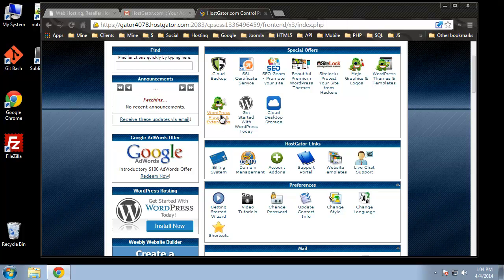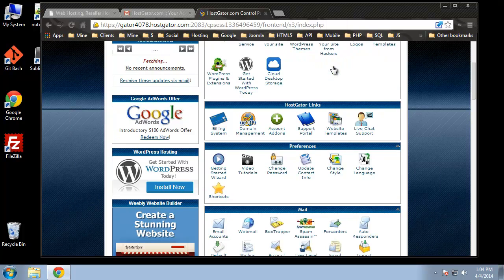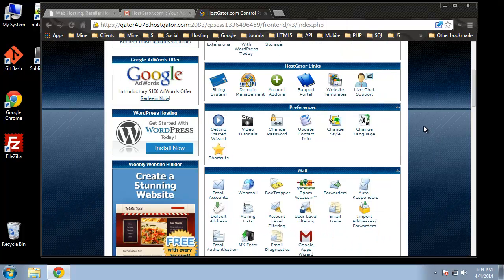WordPress plugins and extensions, some other WordPress help, SEO gears, which is an SEO service. And then here we have HostGator links. So you have quick links to your billing system, your domain management, live chat support, website templates, support portal. So basically it's just some navigation for your accounts.